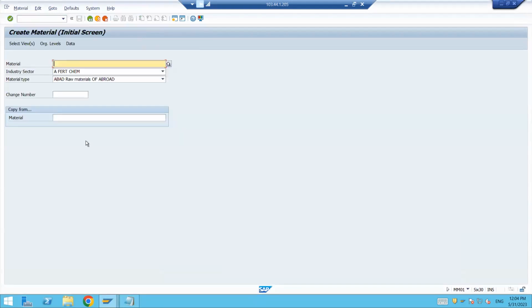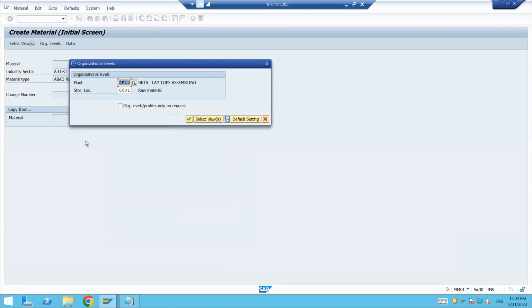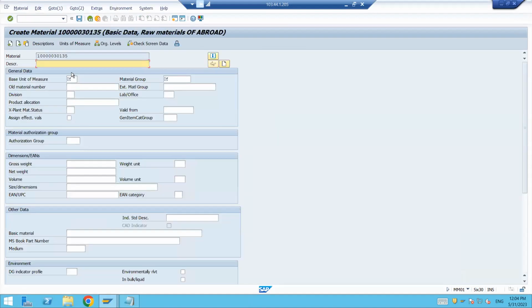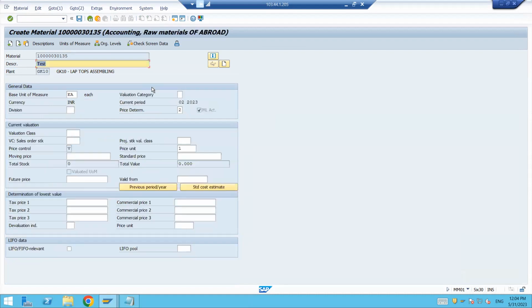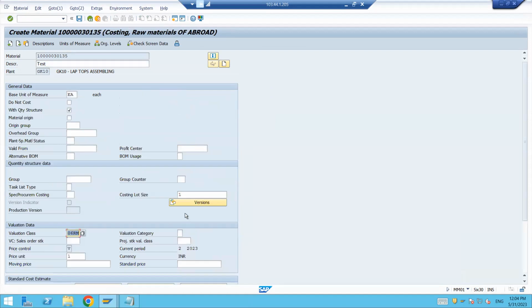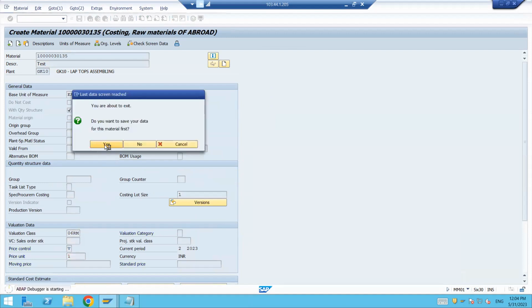Go to mm01, press enter, and give this value over here, this material group, evaluation class, yes.